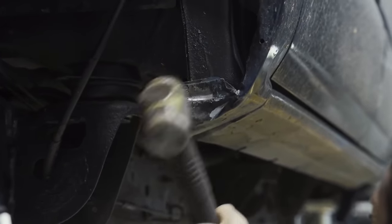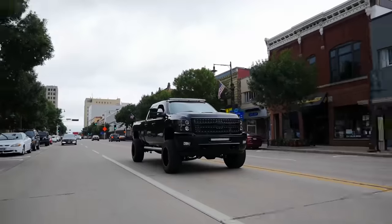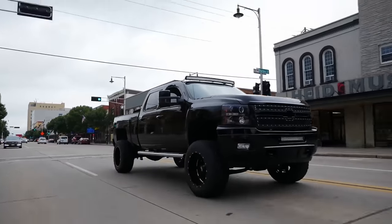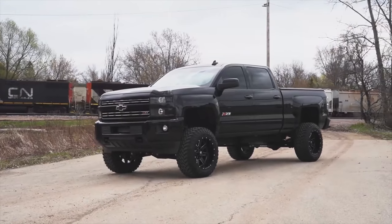If you're not gung ho about attacking your truck with a grinder and a big hammer though, you still have a few options. If you're looking to clear 12-wide and don't want to do any metal trimming, you're going to be looking at a six-inch lift kit or larger. This gets the body of the truck up high enough that you won't have to worry about those bigger tires on 12-wides coming back and wrinkling your fender. Sure, it may not give you that stuffed wheel and tire look, but it will get you going on some 12-wides while still retaining that factory fender shape. And if you want to use factory fender flares, you can do that as well.